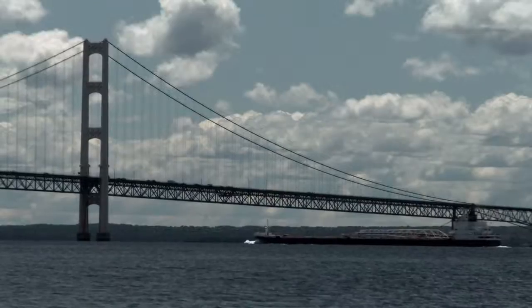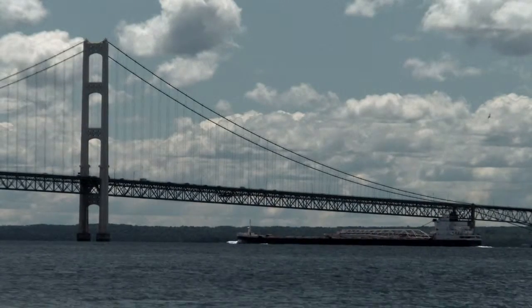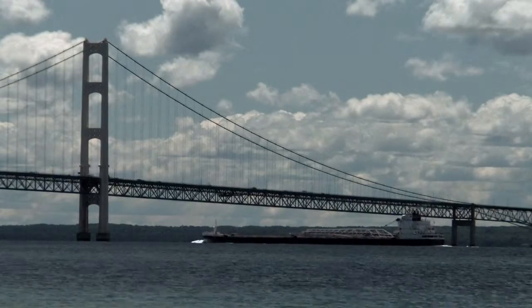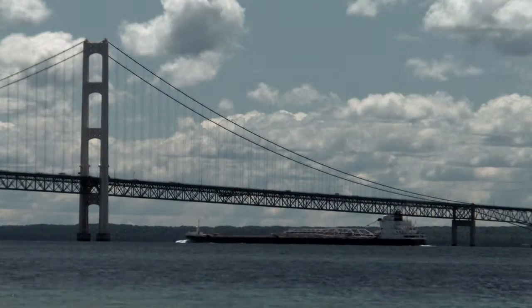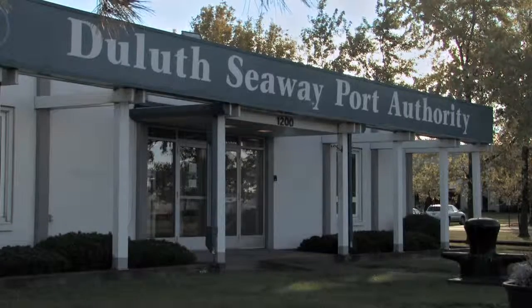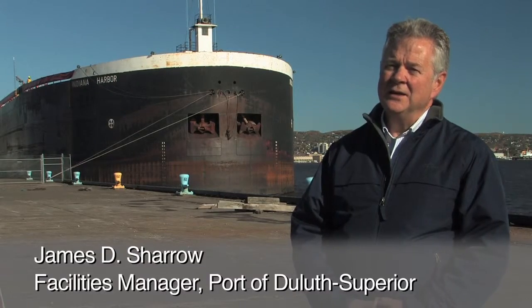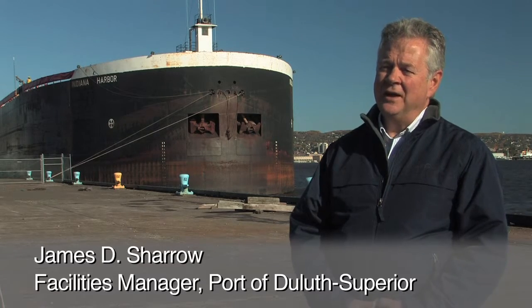We're making a methods template that can be replicated, and with enough partners in generating this information, we will be able to match the mesocosm results with the field survey results. But we're going to need partners to make this thing produce the best information for the Great Lakes. The Great Lakes shipping interests want to be part of the solution, and we recognize that ballast water mediated invasives are a major problem on the Great Lakes.